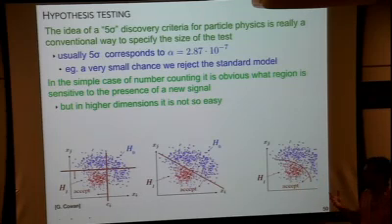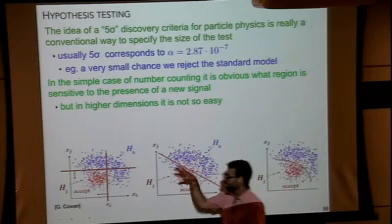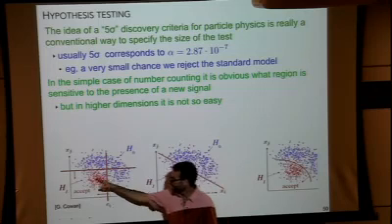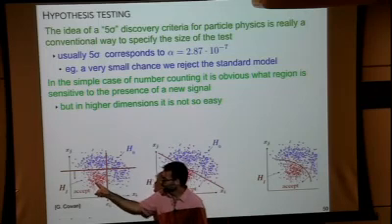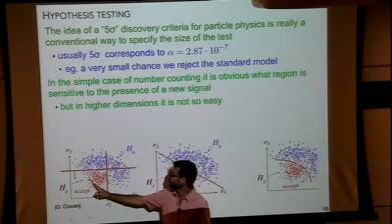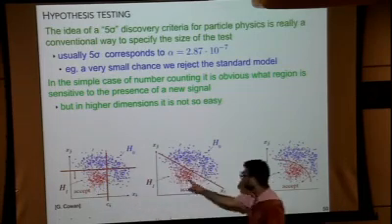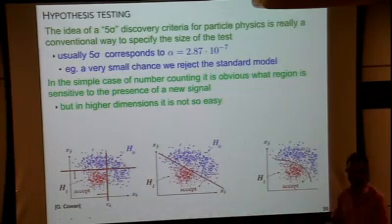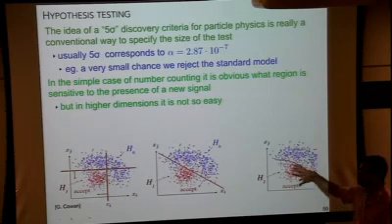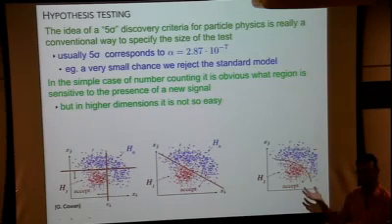So now what I need to do is figure out a region in the data space so that when the data falls, say, in here, I'm going to accept the alternate and reject the null, or here, right? So now let's imagine that all 3 of these have the same rate of type 1 error, right? So now my goal is to figure out which one of them has the most power, right? Does that make sense? That's the setup.